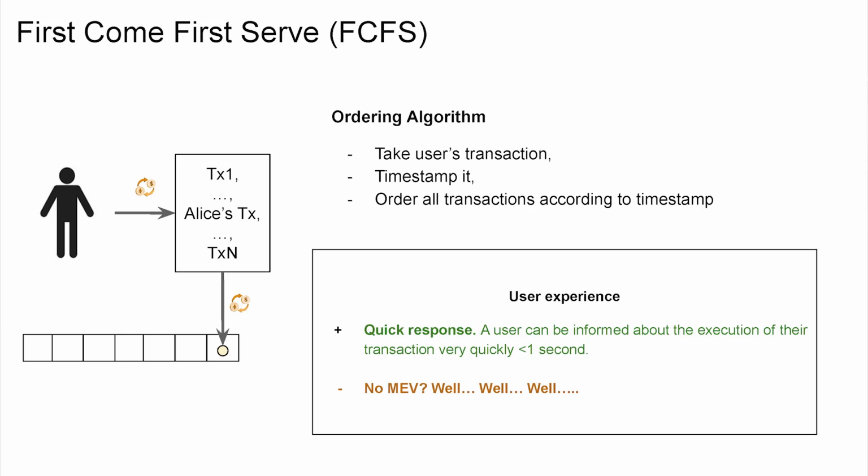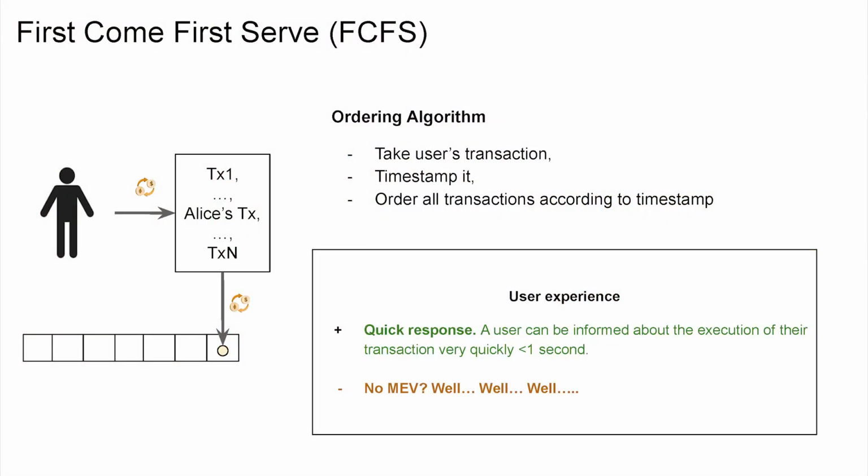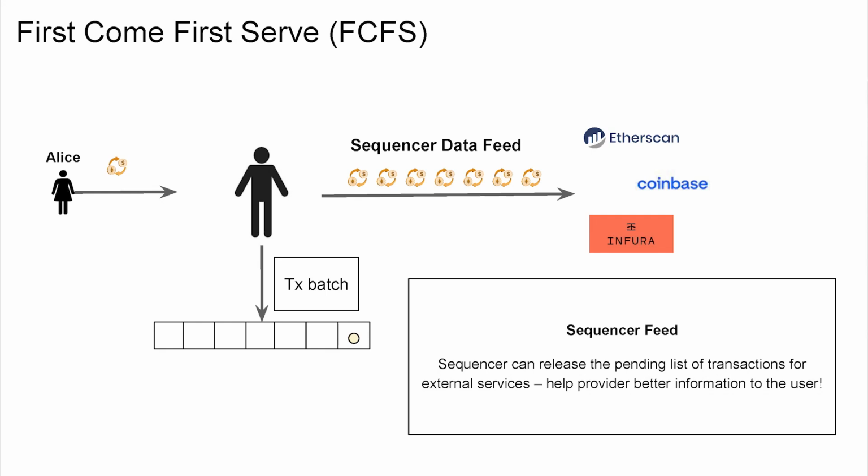Now, what was really nice about first come, first serve about 2-3 years ago, actually, who's familiar with MEV? Okay, so MEV is just a way to extract value from user transactions. So first come, first serve is advertised as like the holy grail of saying, oh, we can now defeat MEV. And there'll be no MEV in our chain because we trust the sequencer not to extract value. It's first come, first serve, so there's no way you're going to extract value. There's no MEV. That was like the paradigm shift. Now, as part of first come, first serve, or just a rollup infrastructure in general, there's typically a sequencer feed.